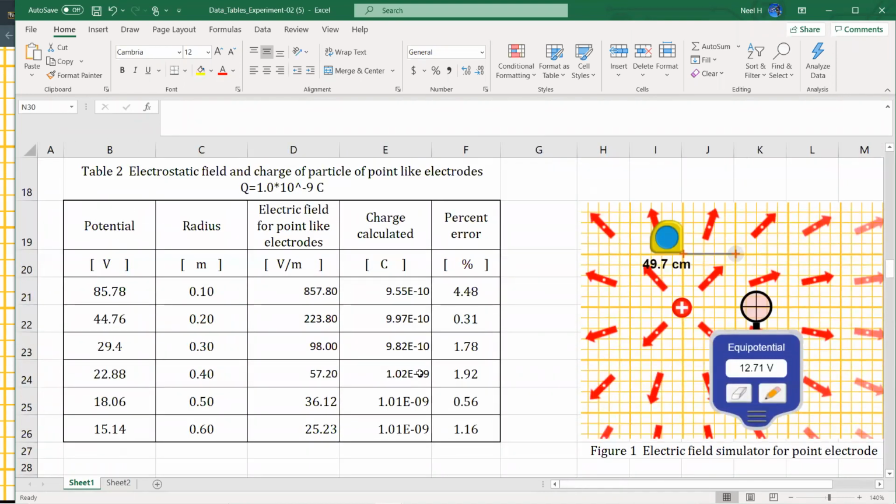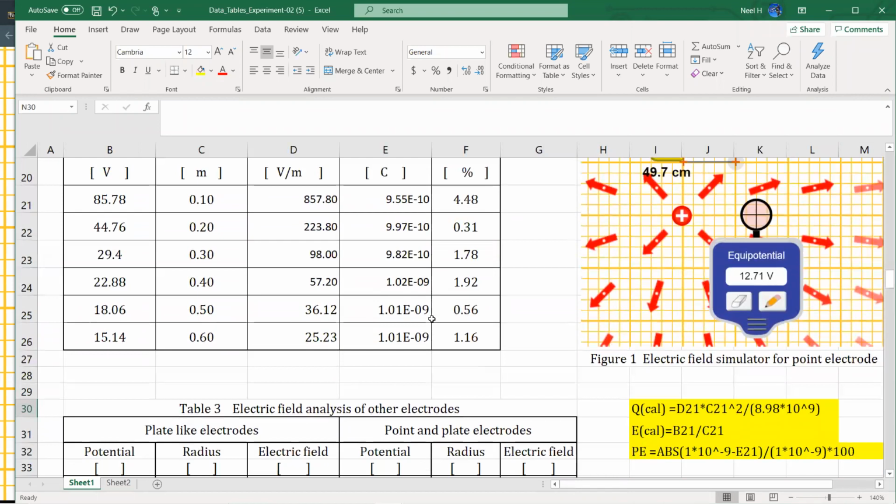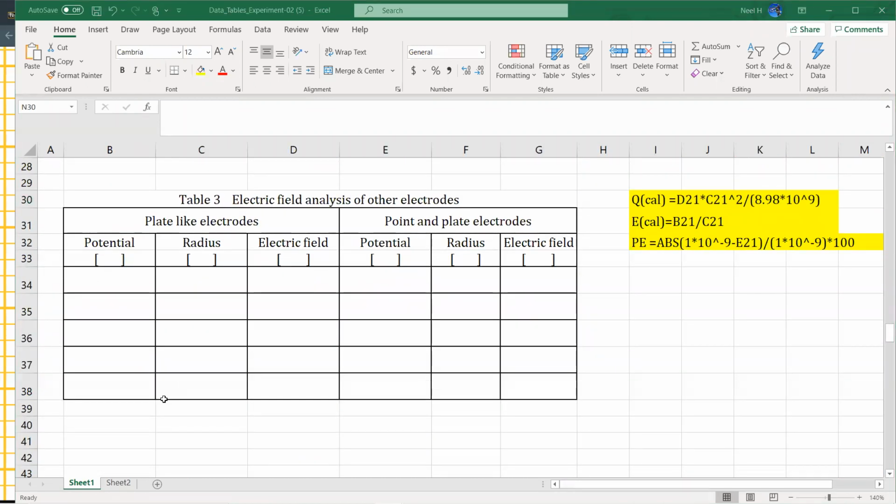All right, then let's continue to table number 3. That's our last table. For that table, we're not going to do charge estimation because we can't do the charge estimation. In the next table, what we're trying to do is use a different shape of electrode. In class, I think you probably have done this part now. If you have a different shape of electrode, for example, let's say I have an electrode that looks plate-like.